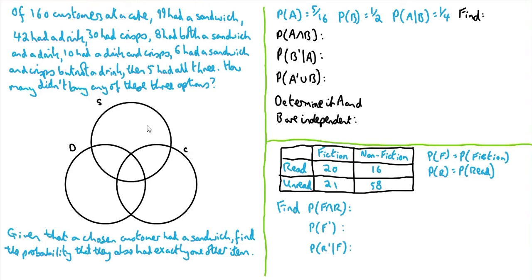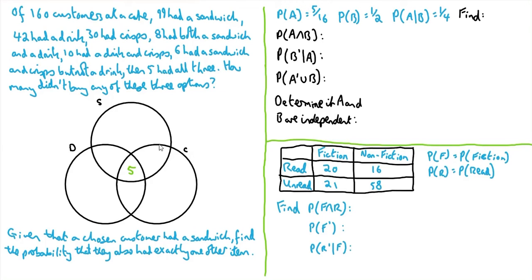Well, while we don't have to necessarily draw out a Venn diagram for this, obviously I've already given the sets here, but it's quite possible the question wouldn't give you anything, just a load of blank space. While it doesn't explicitly tell you to use Venn diagrams, they're going to be very helpful to get you to represent this, to help you visualize which numbers are going where. When you start to fill this sort of thing in, I will always suggest working from the center outwards. Look for where the intersection of all three is. So in this case, because 5 had all three, 5 is going to go in here.